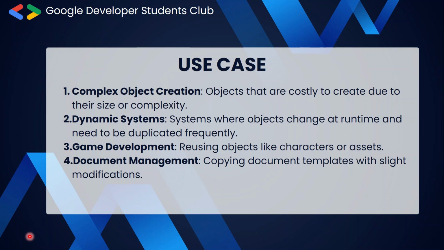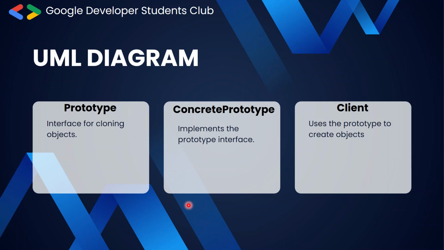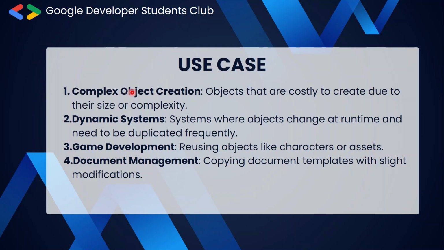I want to show you that cloning, and also what I have in here. For example, for cloning, and also implementing recursion, and just cloning or creating another object, for having a complex object creation or a complex environment. And then the dynamic system: the memory of your objects changes at runtime and needs to be duplicated frequently. You just use the prototype design, for example, an environment that frequently changes and needs to be duplicated frequently.